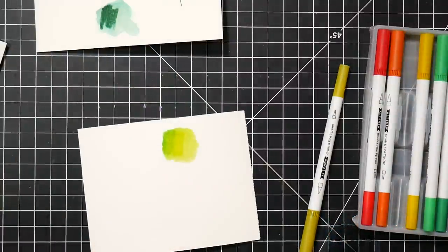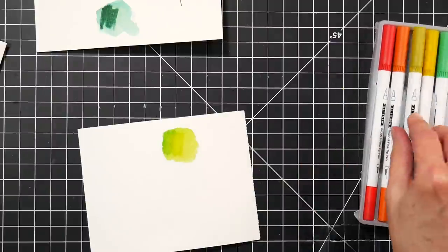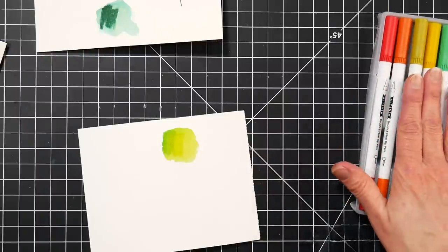And overall, I think they're fairly well priced. For 12 markers, 10 bucks, that's less than a dollar a marker. Yes, if you want to buy a bigger set, you will save a lot of money from other companies, but it just depends if you want that Altenew brand name or not.